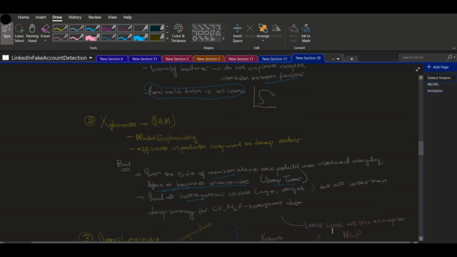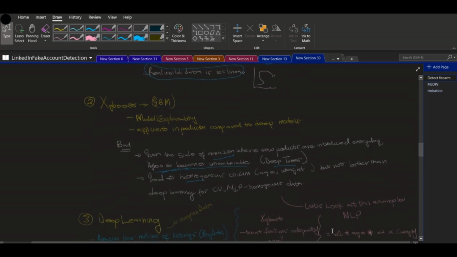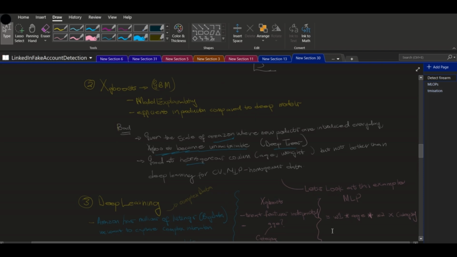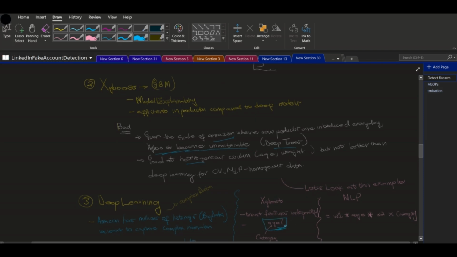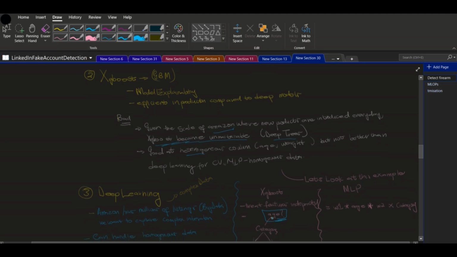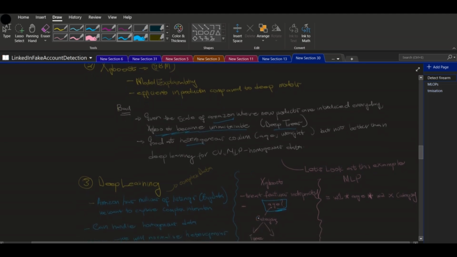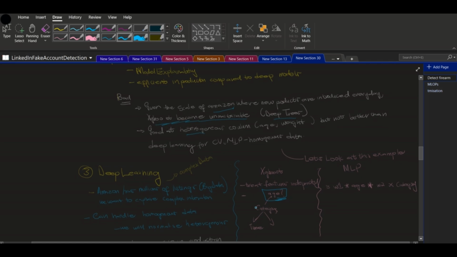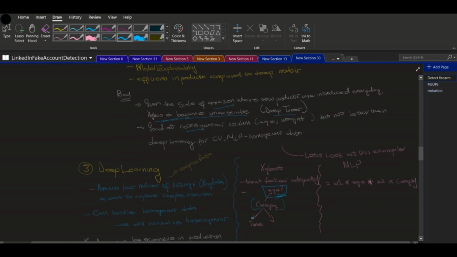With XGBoost, a feature like age can be split in a way that is easy to explain, like category or time. But with a multi-layer perceptron, we weight the age and the category to get the output.